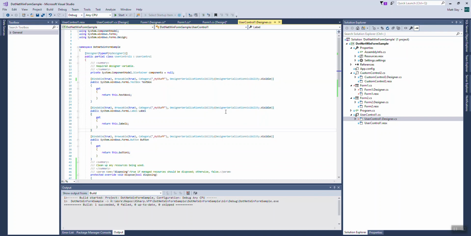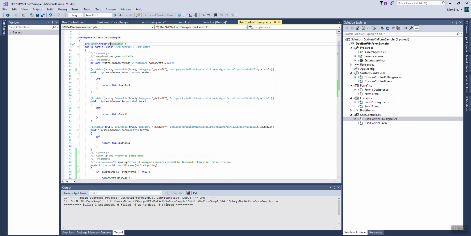Those controls are initially private, but you can add these property getters and setters as public, and that will expose them when you put these attributes. You've got to add a few using statements up here as well. The other tricky thing is that besides these attributes, you also have to tell it, with another attribute in the class itself, to identify what they call a control designer class. That wires it all up.